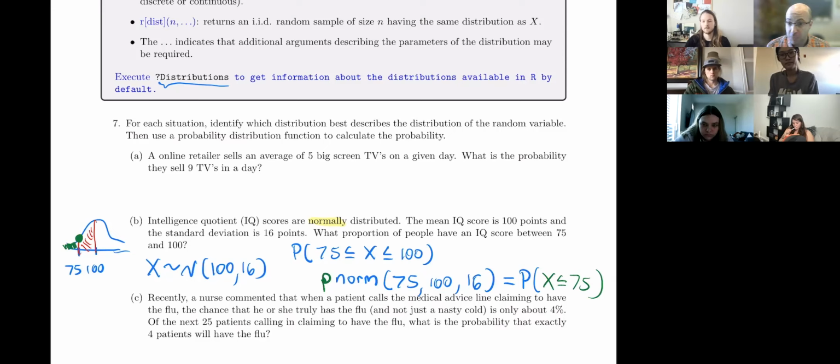So how can I use this information to actually answer this question over here? Subtract it from 0.5. Yeah, that's right. So I know that below 100 would be half of the area. And then if I subtract off this stuff in green, then what's going to be left over is just that slice in red.